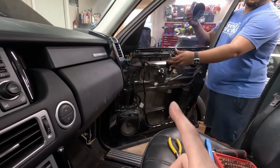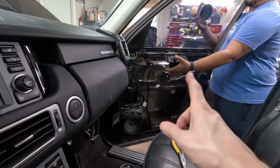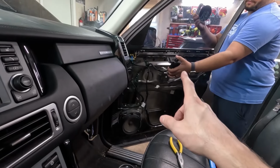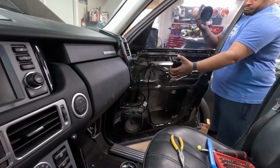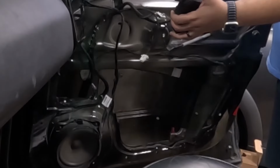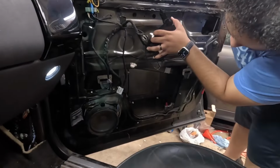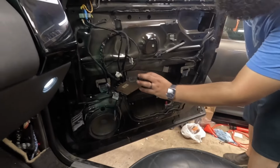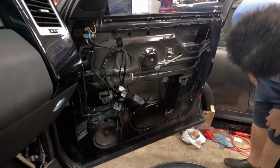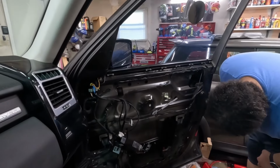So one thing you need to know is if you haven't lowered the window already, you do need a window module. This is actually off the parts truck, but it should allow us to lower the window. Without it, it doesn't want to do it. So it's just detached? Yeah, completely. Okay. Well, I guess that just means it's held up and we can lower it or raise it once we free it from the corner over there.